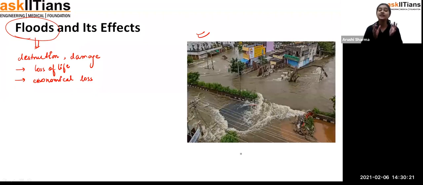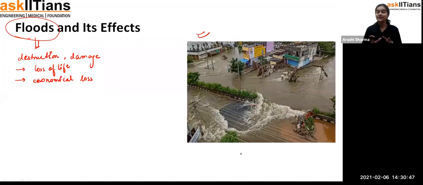Exactly. So students, you can imagine that when a flood occurs and some area is affected by it, what could be the problems they are going to face? There is loss of life and economic loss. People are not getting food to survive, because with water everywhere they can't go from one place to another to save their life. That's how they are not getting food and are not able to survive. So you can see that the effect is very large.